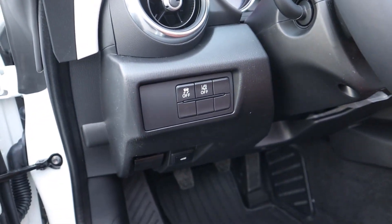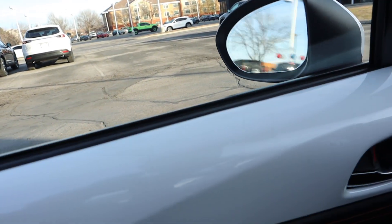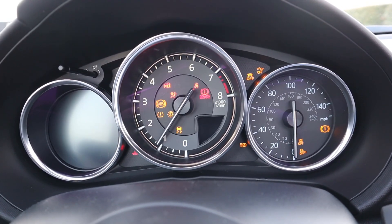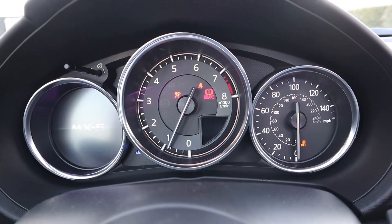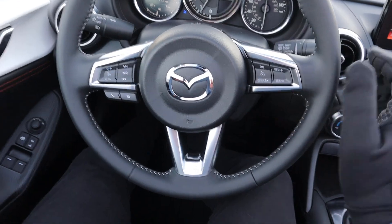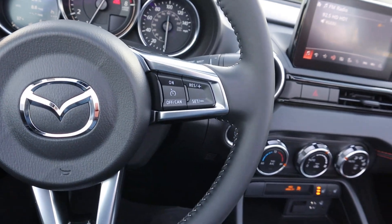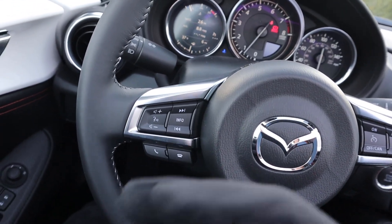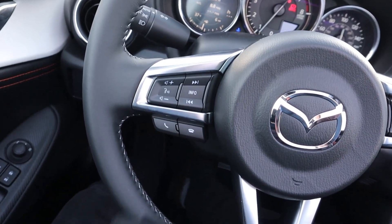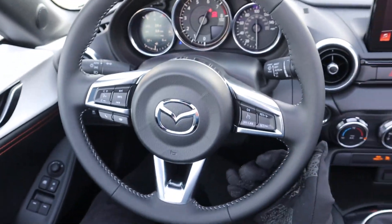Here's the steering wheel on the Miata. You've got beautiful leather all around the steering wheel with really nice contrasted stitching on the center portion. On one side we've got cruise control, on the other side you have the information button for the center display. We also have volume and voice command controls, phone controls, turn signal stalk, wiper stalk — really good looking steering wheel.